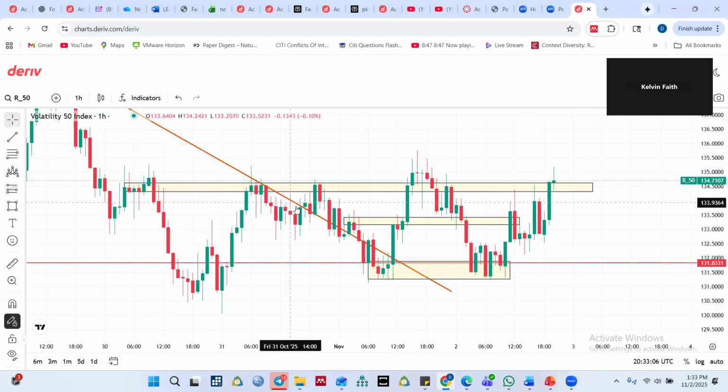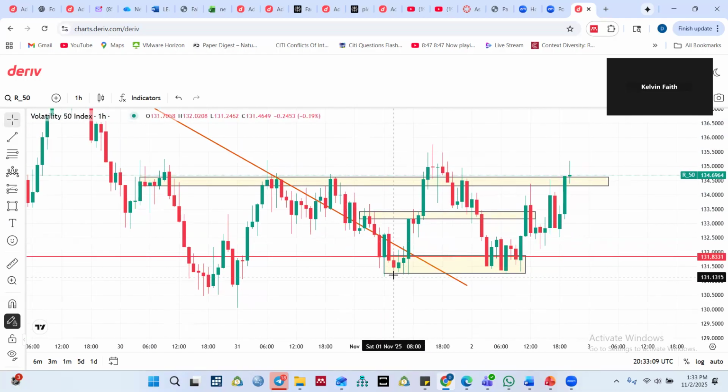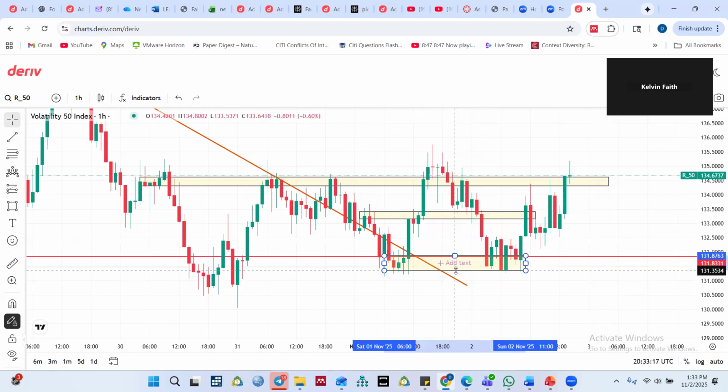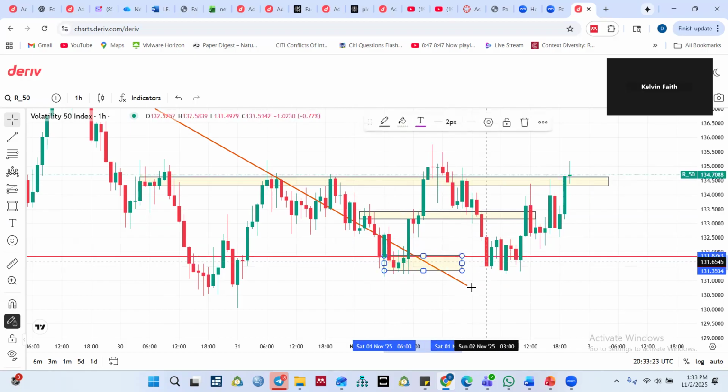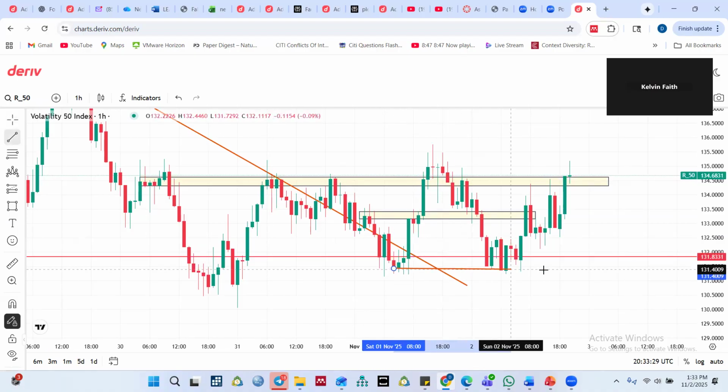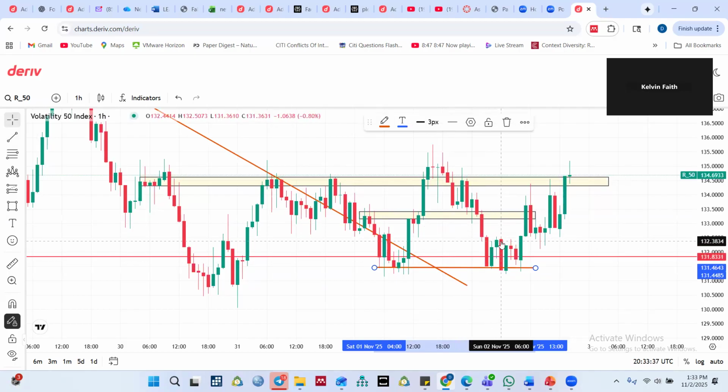Because from experience, I've seen that the moment the right shoulder is being hit many times, or the moment we are getting indication below the right shoulder, it's a sign that it's becoming weak. Though we did not take the right shoulder out completely, price hit it, moved up, gave a bearish engulfing or indication to hit it again, and then pushed up, stayed above this PSR, and then moved up.